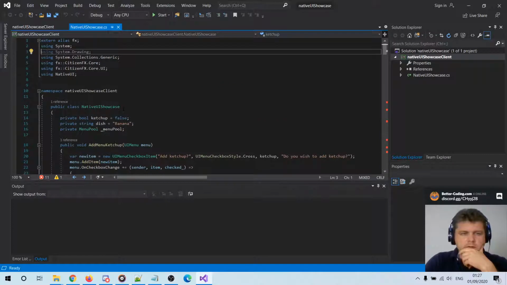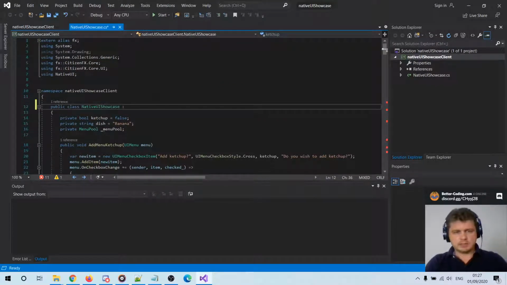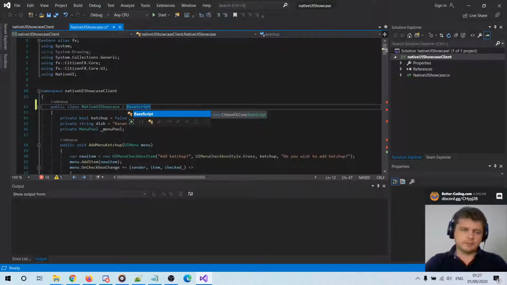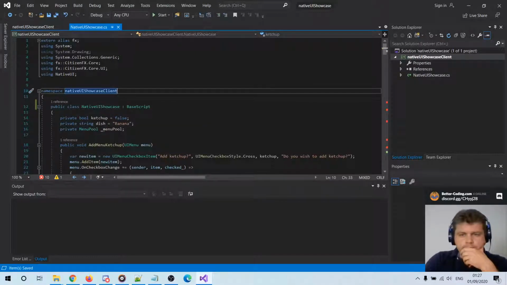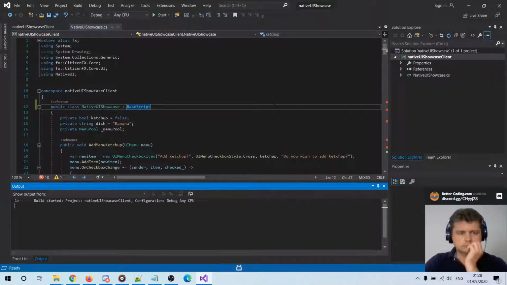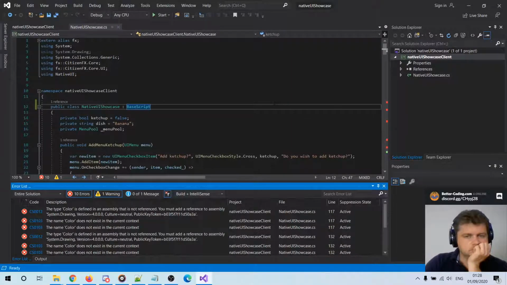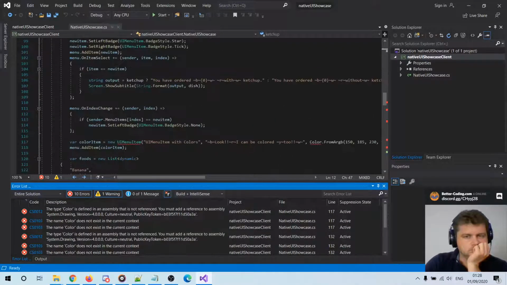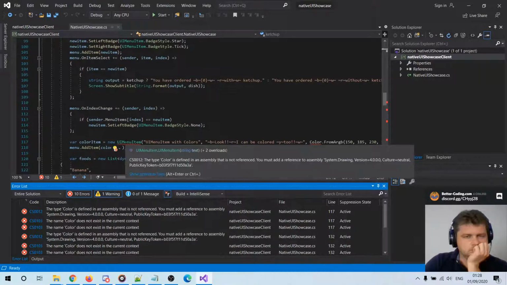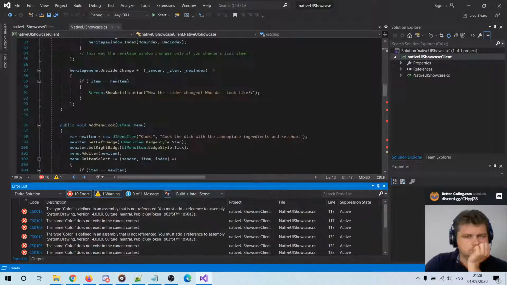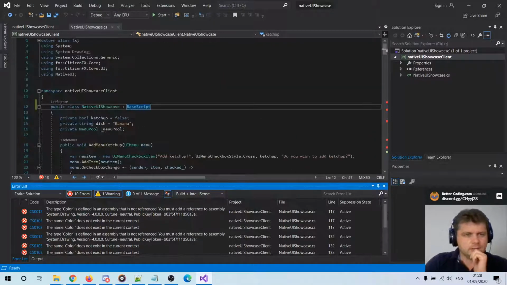Okay, and yeah, I forgot to extend NativeUI showcase from BaseScript, and that's the problem. Sorry. Okay, it's not the problem.